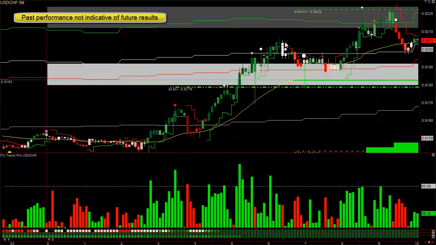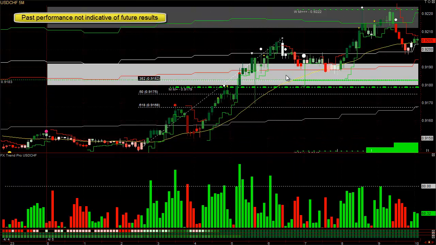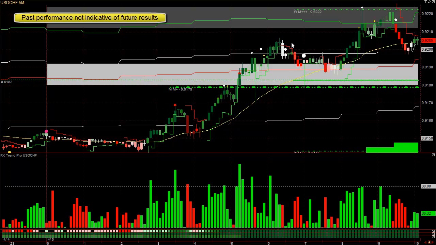And usually when the market hits the 2.0 white band, you're going to get about a 15 to 25 pip minimum pullback. This one just kind of pulled back and went sideways. You always want to give it about an hour to pull back. Usually they're going to pull back 38% at the minimum before they retrace back up. This one was so strong it didn't. So, give it a half an hour to an hour and a half. When it starts to go back up, you can take those trades.